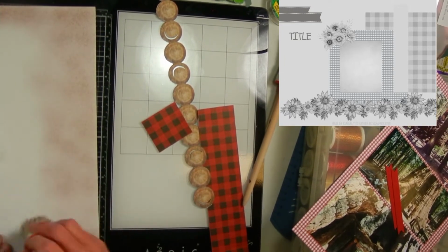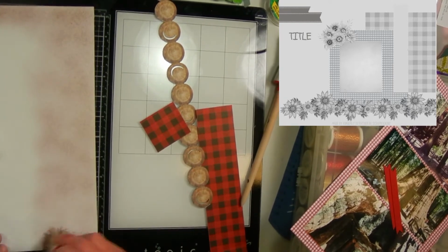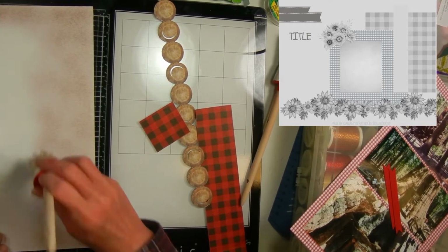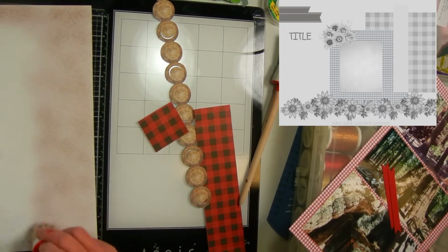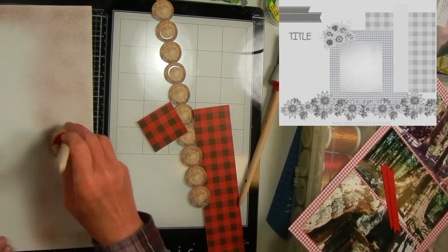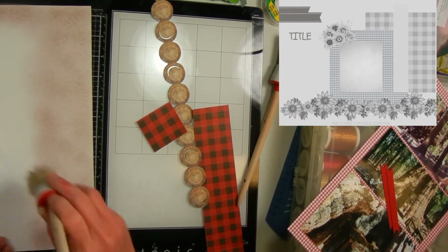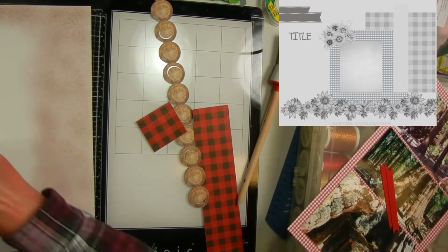So unfortunately, when I'm doing the stippling, it's pouncing the brush up and down on the paper and the ink pad. So it actually moved my camera, so I keep going off screen, so I only put the part that was actually on screen. I do like this because it gives you a different look than you normally would get with a blending brush, and it gives you a lot more texture.